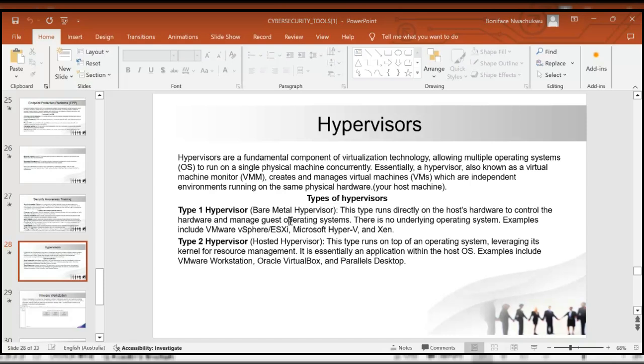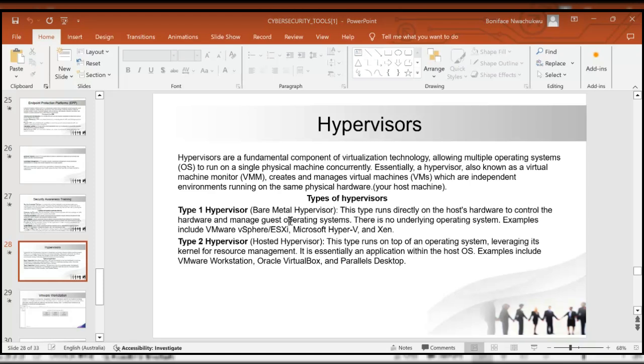Now, type 1 basically runs directly on the host hardware to control the hardware and manage guest operating systems. While type 2, which is the one that we are going to use, you don't have any business with type 1. It runs on top of an OS, leveraging its kernel for resource management. It's essentially an application within the host OS.